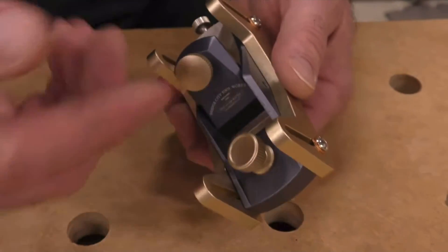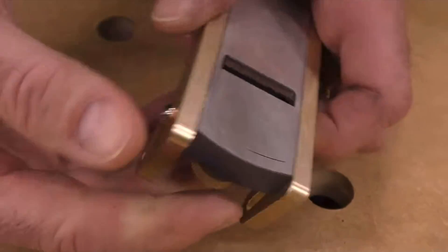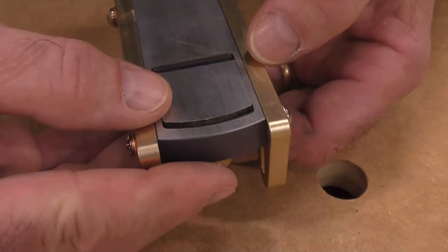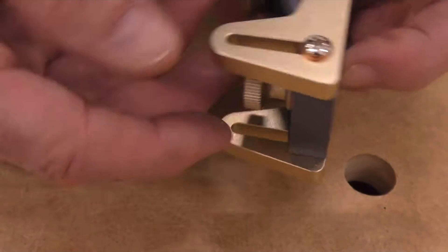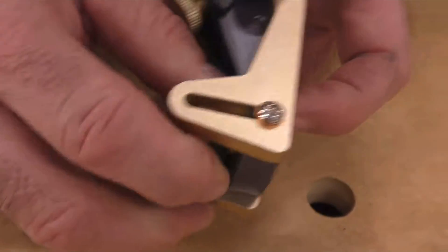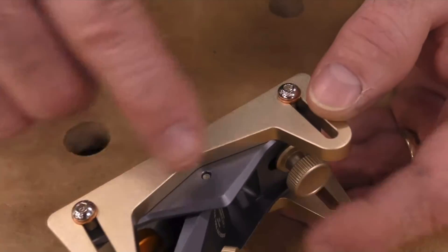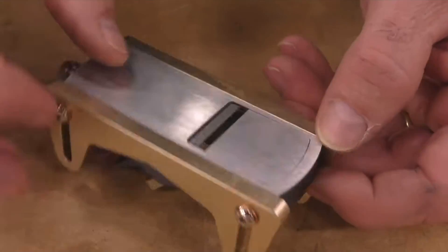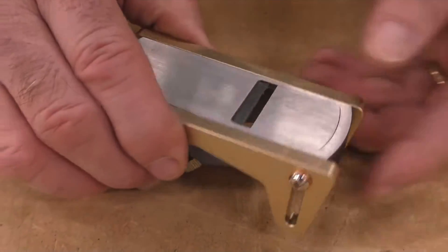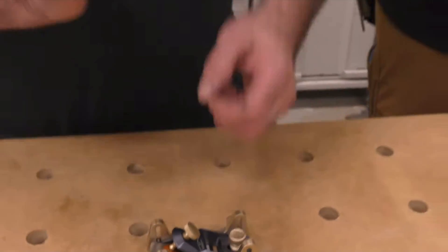The other part is an adjustable throat. Everything on this is so precision ground, but I'll show you why in a few minutes. You see how that opens up and closes — I'm going to open it up all the way and I'll show you why an adjustable throat matters in just a few minutes. The other thing you're going to notice are these depth skids and I'm going to leave them on for the time being because it gives me extra support. I'll also show you how to use the depth skids to do some final thicknessing of really small material.